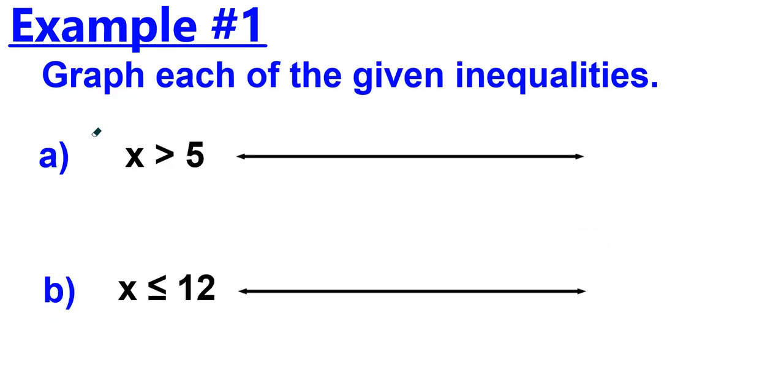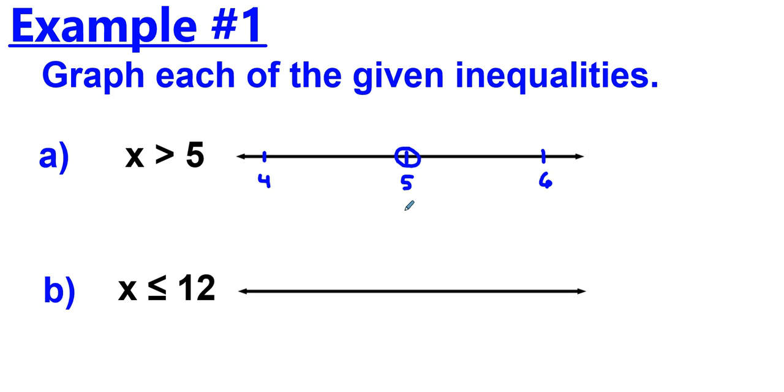All right. So the first example says graph each of these inequalities. Let's graph them. So if we're going to graph x is greater than 5, I'm going to need to put that boundary point at 5. I'm comparing some unknown to 5. I'm going to put the boundary right in the middle. The number line gets bigger as you go to the right. So 4, 5, 6. My boundary is at 5. So I'm going to put an open point at 5.